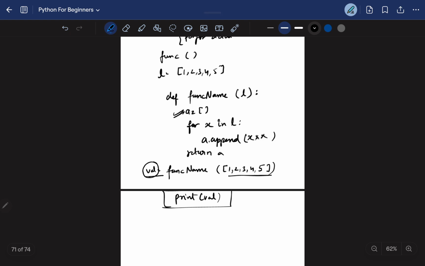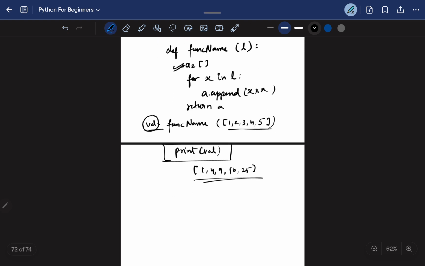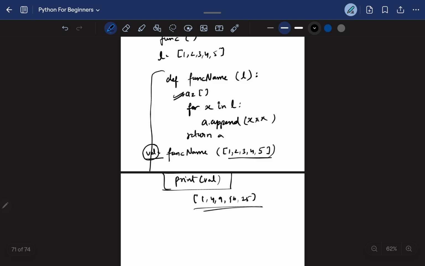So if I print this, the answer will be this list. You can pause the video for some time and check by yourself as well, perform all these functions, and you will know what I am trying to tell here. Just follow this code. This is very subtle code, and you can just type it on your own in your code editor. If you face any issues, please do comment and I'll help you with that.